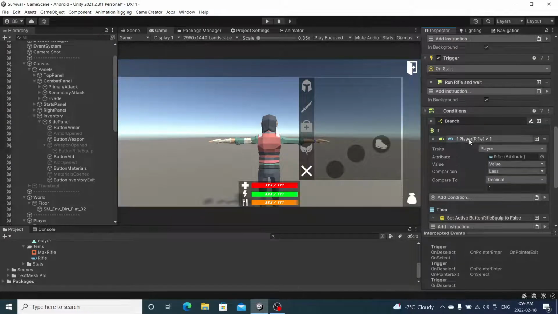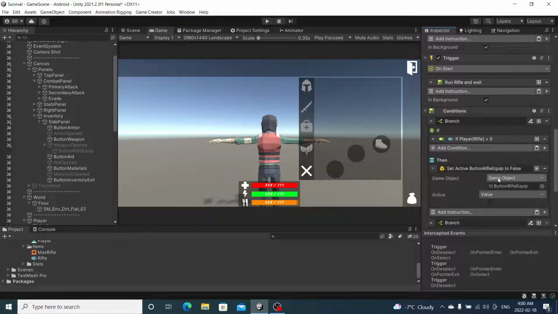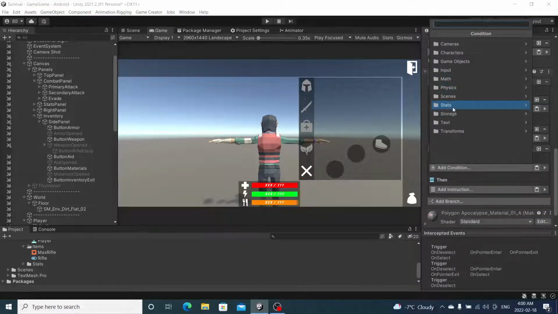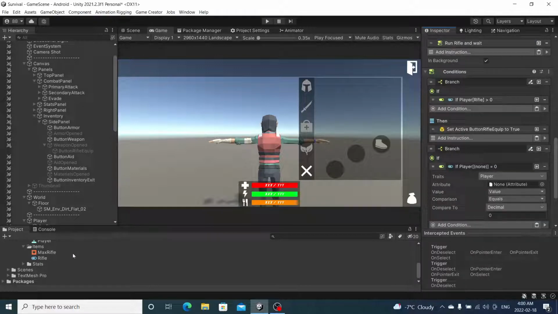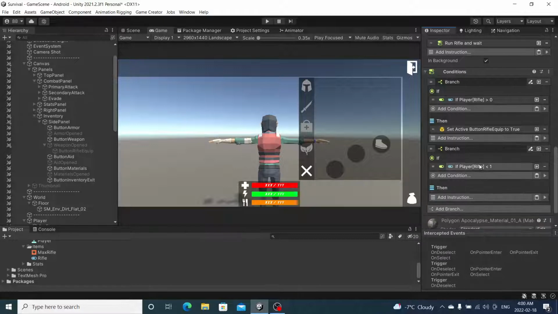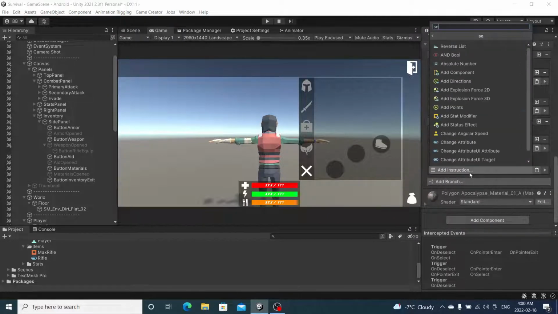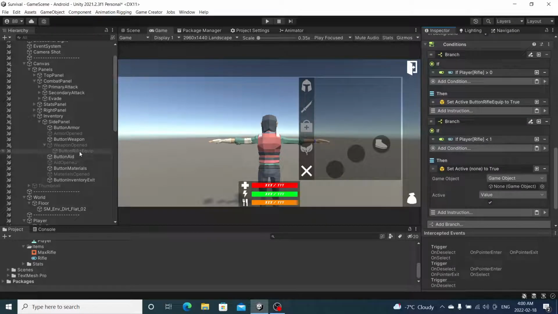Oh, I screwed that up. Is greater than 0, then true. Okay, and then if stats player rifle less than 1, then set active rifle to false.